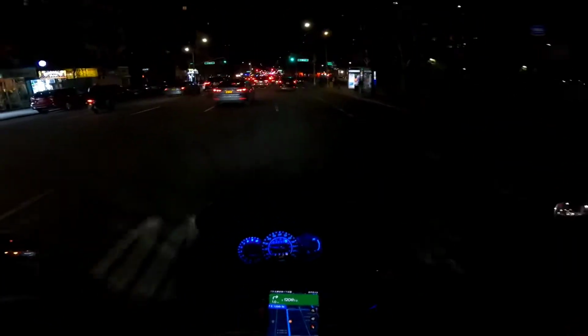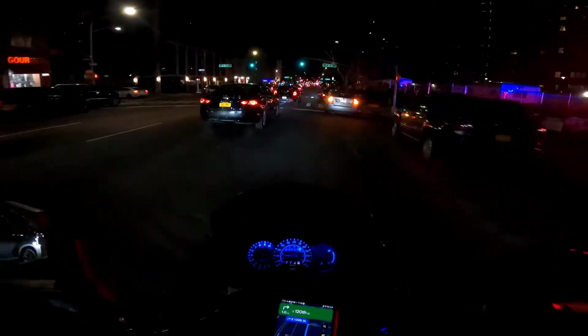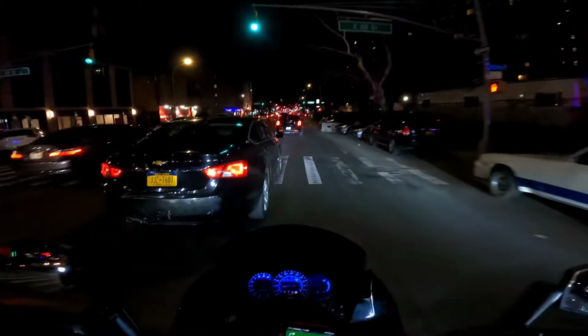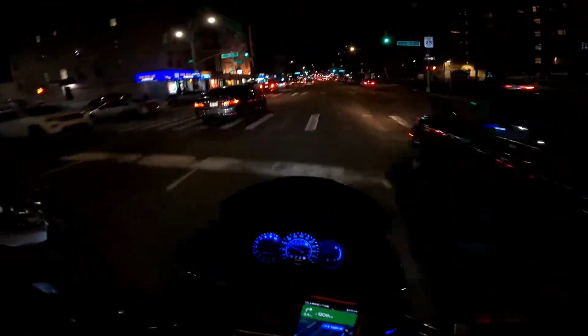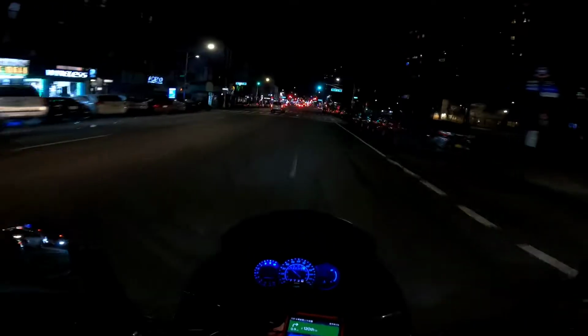Because that's what you want to be able to do, is react. That's why you have a front and back brake. And I guess that's why they don't let rear and front brakes be linked hydraulically, because if the system fails, you have a backup brake. That's the whole point of it, you know?